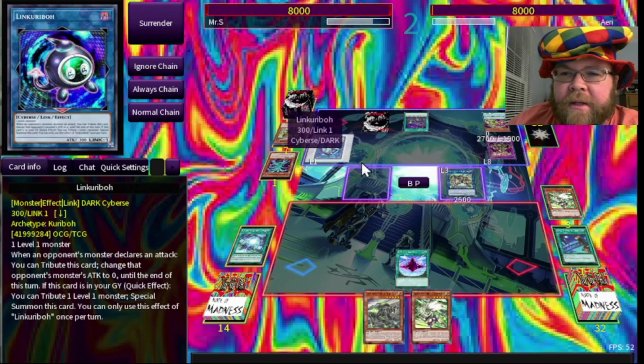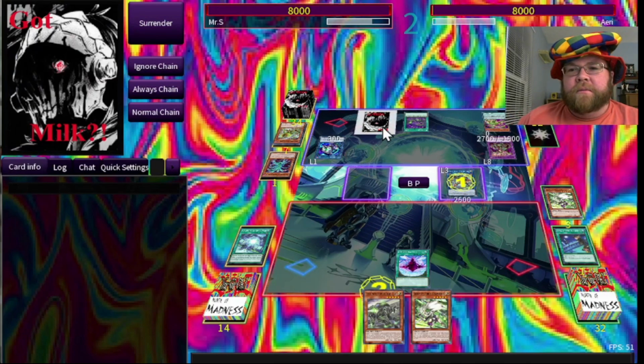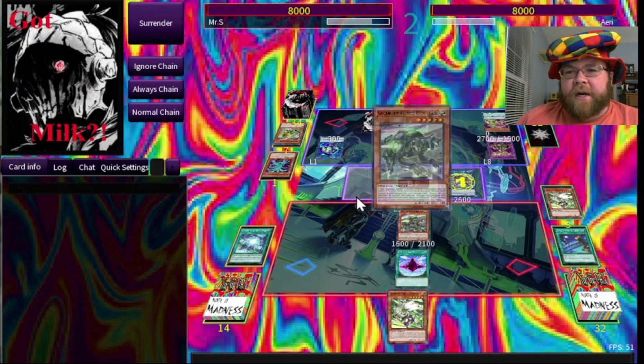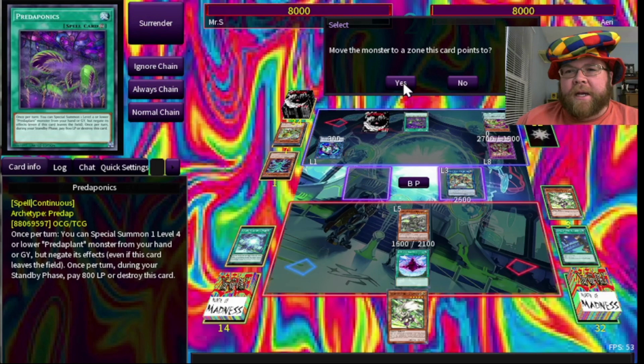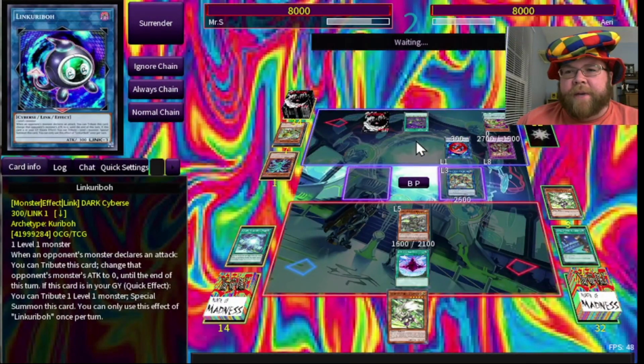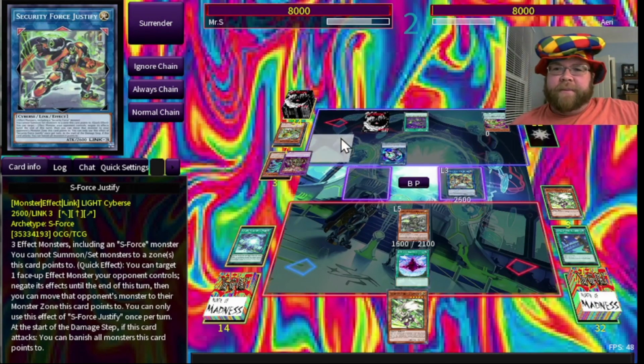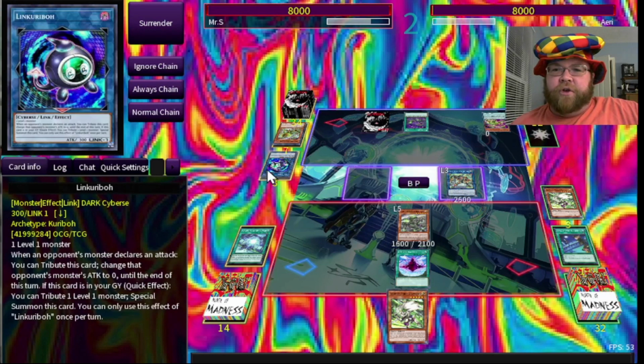Sure, I'm going to move this, and I'm going to chain Block with my Dog Tag. Alright, so we get Dog Tag on the board, and I'm going to move that over here. So, we're going to attack into Link Karibo, and at the start of the damage calc, we're just going to banish everything. No graveyard for you, Mr.